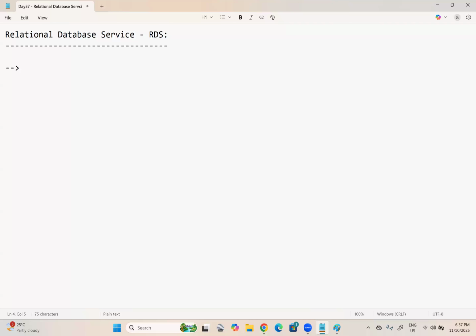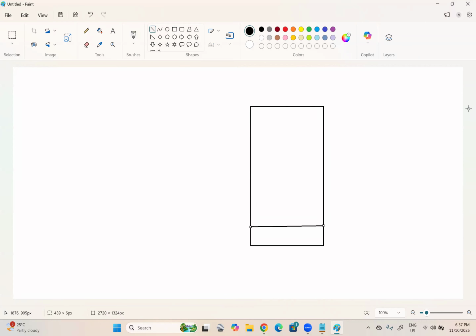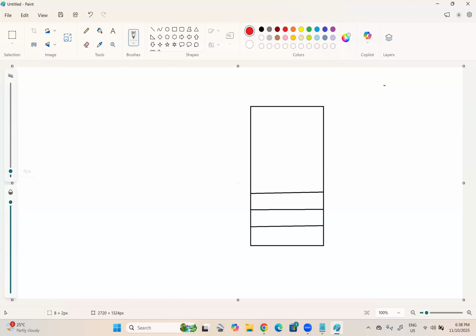Simple thing. Let us say you are building an application, right? It requires a database. Generally, for that we will get one EC2 instance, or I can say you will have a server, right? In which you will be having a CPU, RAM, storage, and operating system, right? Let me write down those things. So you will be having CPU, RAM, then a storage, then an operating system.